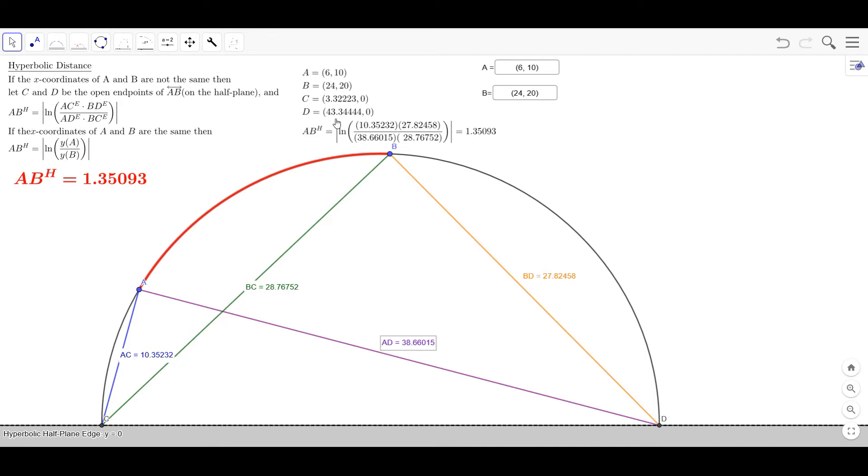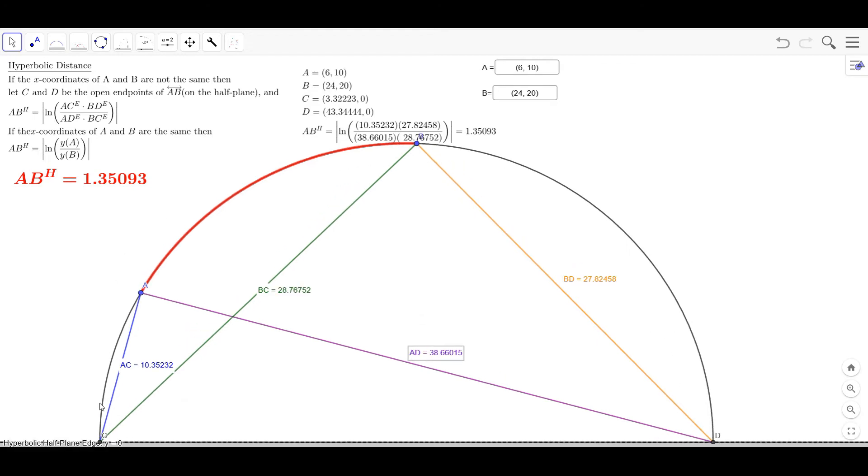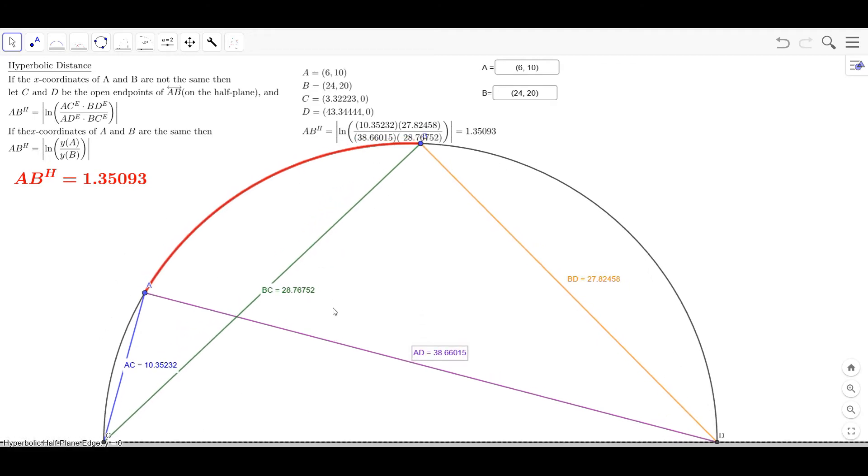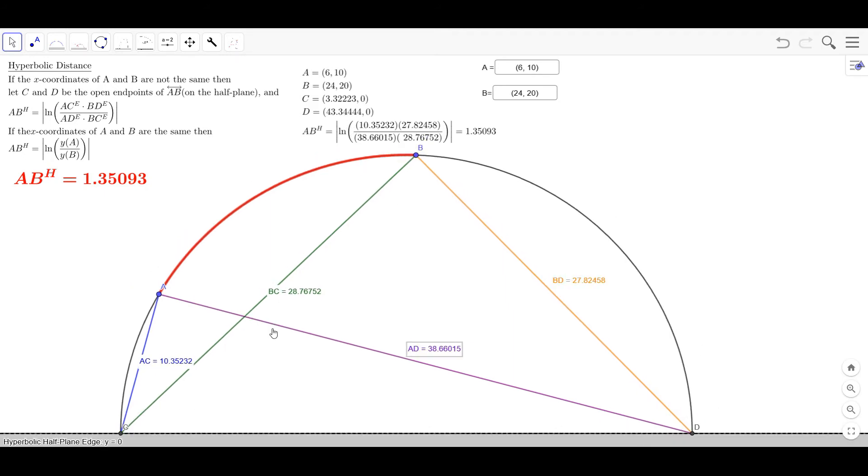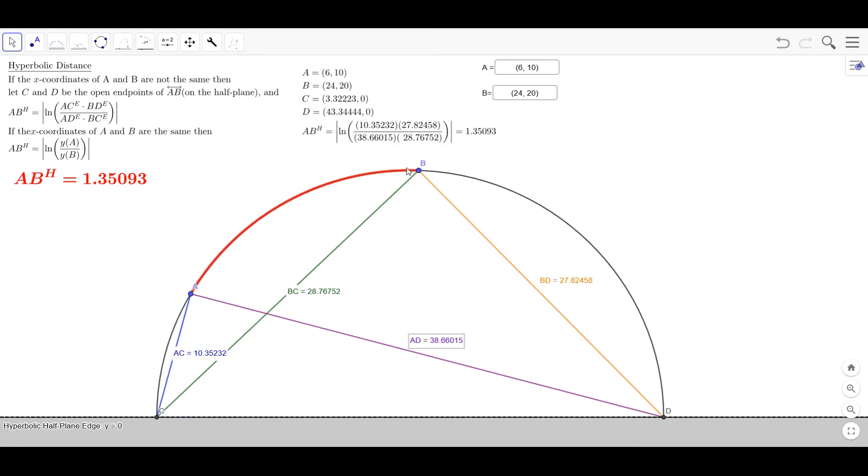Good chance those are irrational because they come from solving some quadratic equation for this circle where it hits. And then it shows you the distances, those four distances there which are probably irrational numbers as well.